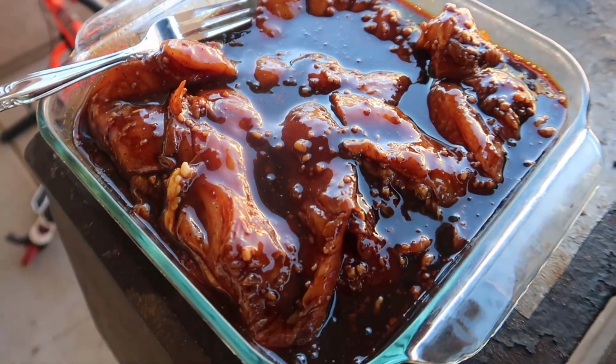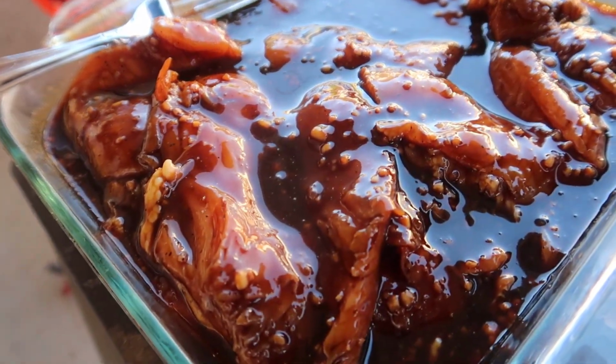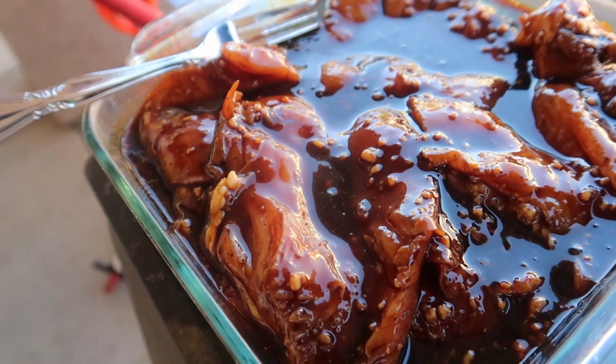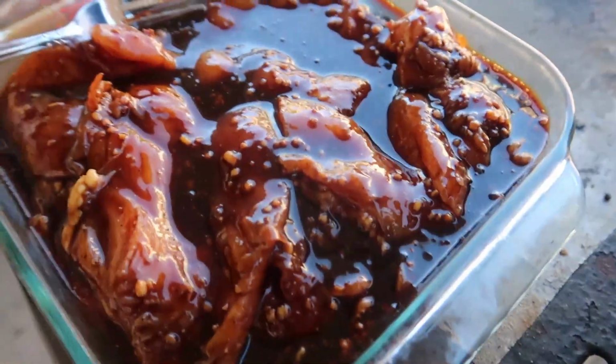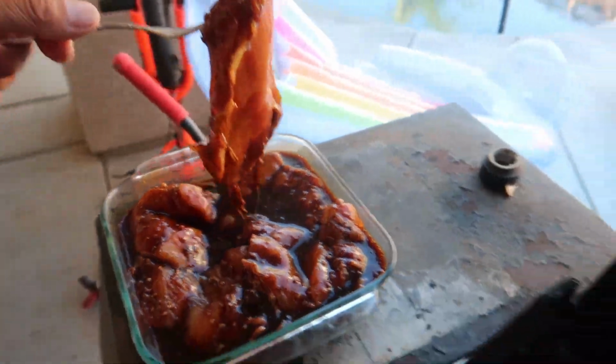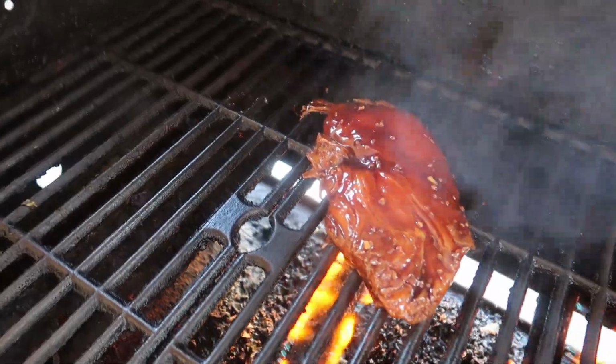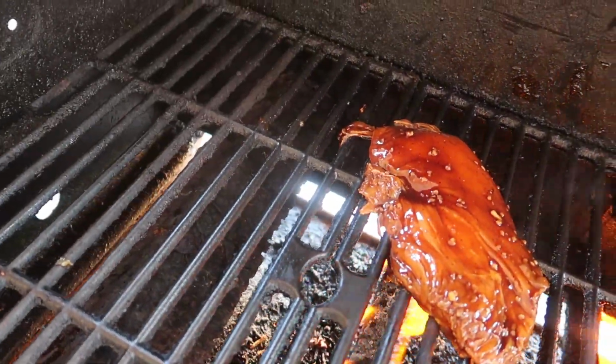Now, guys, we out here with the grill. Now, check this out. Y'all see that marinade? Oh my goodness, does that look delicious or what? It ain't even cooked yet, guys. But we're finna drop this on and show y'all how beautiful this is going to come out. You see that? Turn that fire down now. See that?